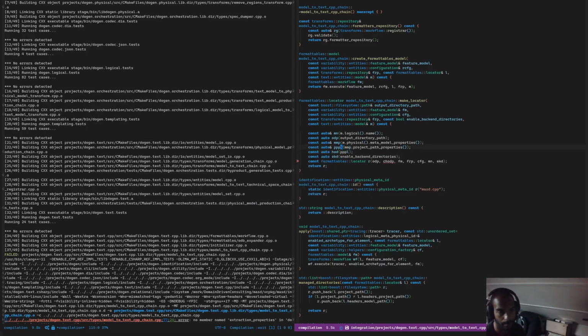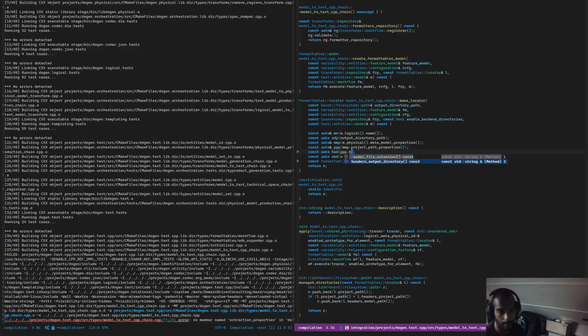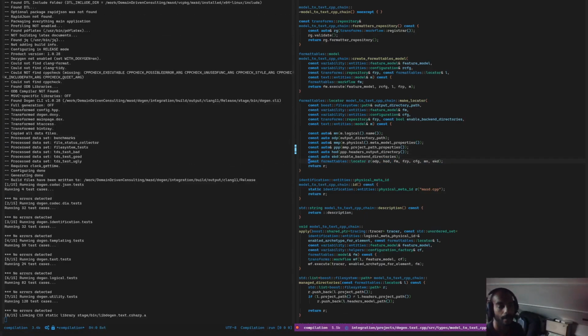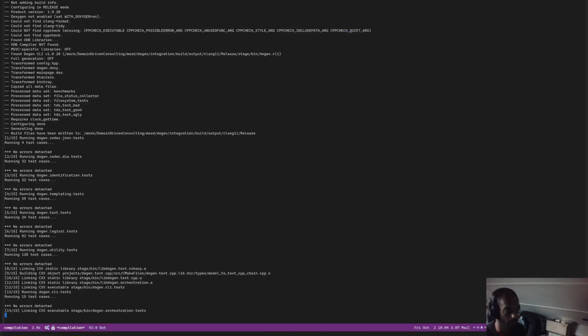I don't know why I call it the PL. PPP dot headers output directory, which is this guy here. And now, if we did read the headers output directory correctly, the test should pass, and if we didn't, then we need to figure out why we didn't read it correctly.